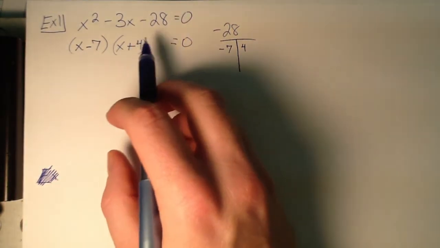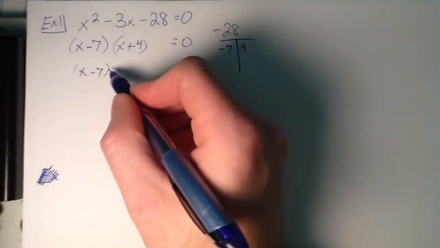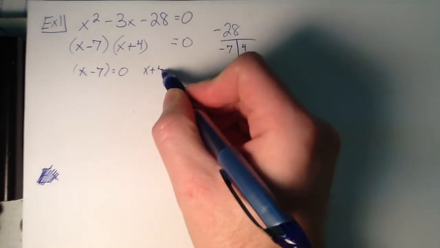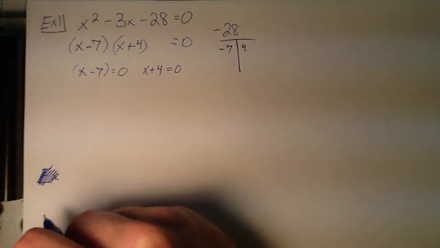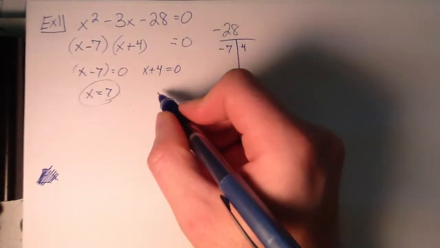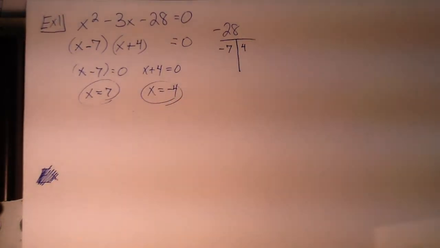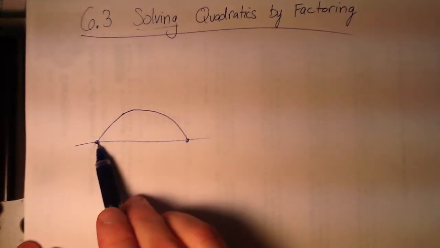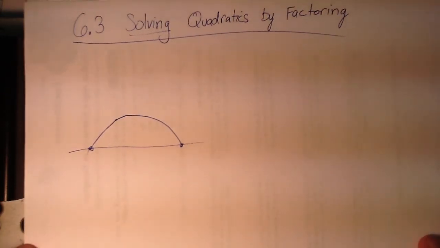Alright, so two factors equal to 0. At this point, you want to take each factor, set it equal to 0 separately. I really didn't need to put those parentheses, it's kind of an optional thing. And you're one step away from being done. Here x equals 7, here x equals negative 4. So if we back up, talking about Angry Birds, those are our two different solutions. Maybe one's where the slingshot was, one's where it hit the ground.